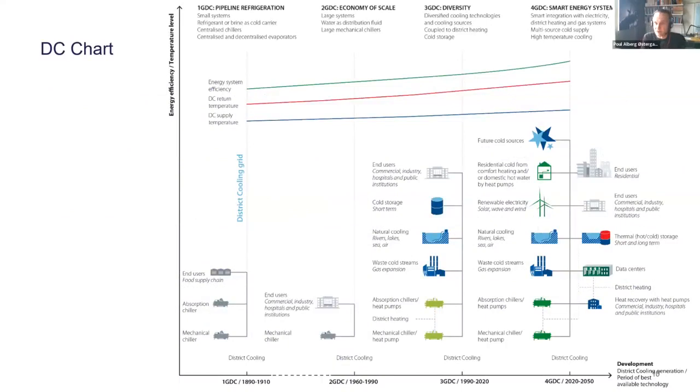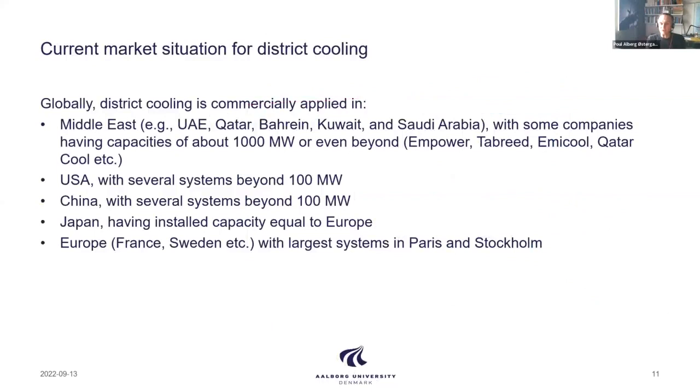Except, of course, that I forgot that I had this overview slide, which basically encapsulates everything I said. You can also see the increasing level of complexity. You have more and more technologies feeding into the different systems, and you can see the energy efficiencies going up. We can see some temperature levels, how they are increasing over time, because you don't have to have such a cold temperature in more modern systems or well-insulated modern houses. And with that said, I will do the last 5 minutes as I just introduced.